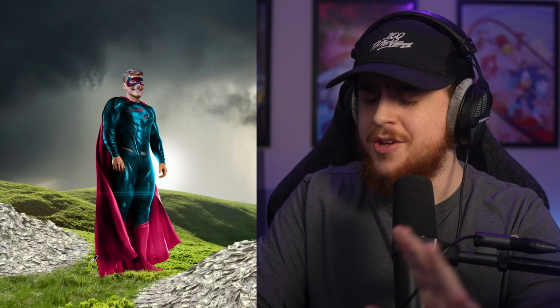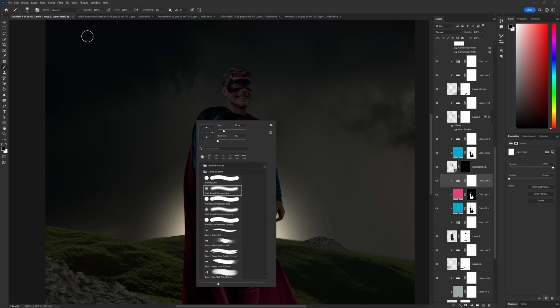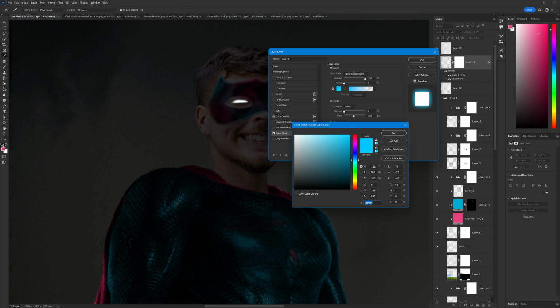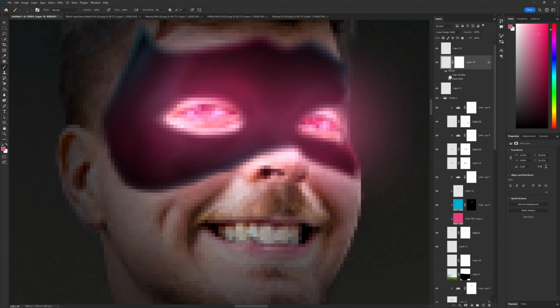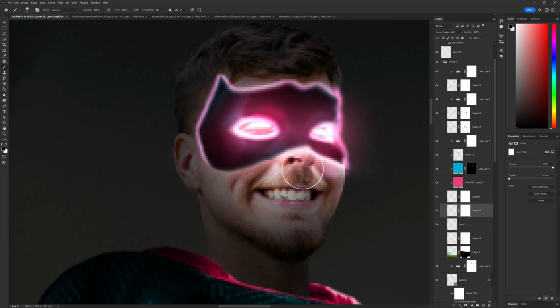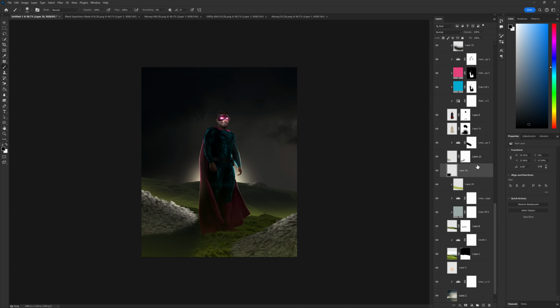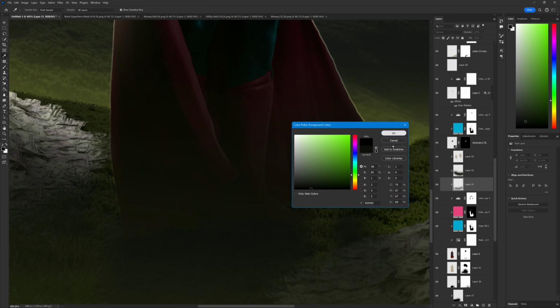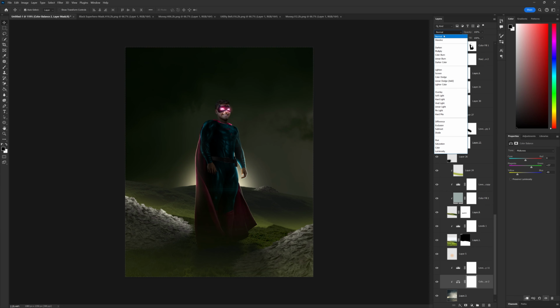the golden part of the photo manipulation process. Make everything dark, obviously, to paint back light. I added some lighting to the eyes and added some lighting to the face, and I wanted to make his eyes glow like he was about to do laser vision, like that Superman power, but I made it pink because that's a part of his branding, obviously. I went ahead and painted a bunch of greens in the background and painted a nice bright highlight behind some of the mountains in order to provide some depth of field, as some of the gurus would call it.